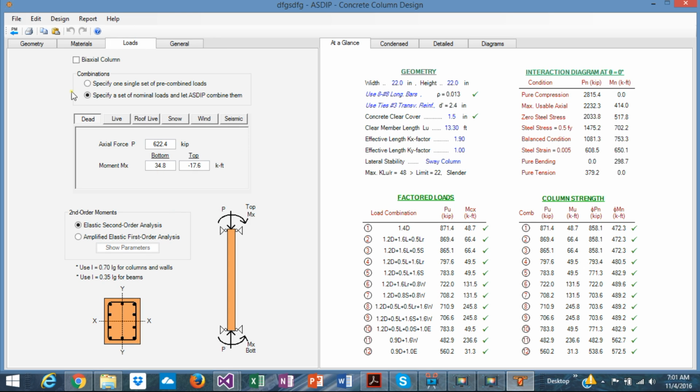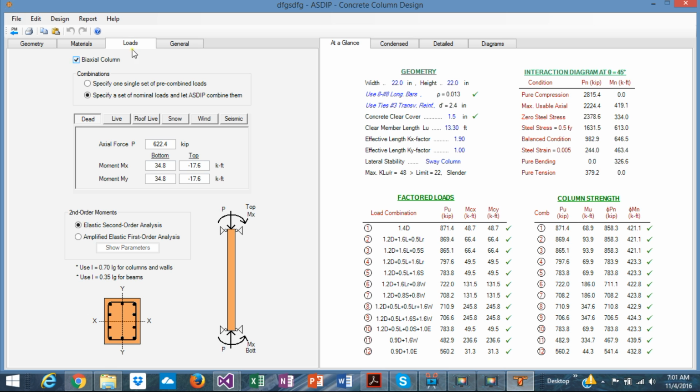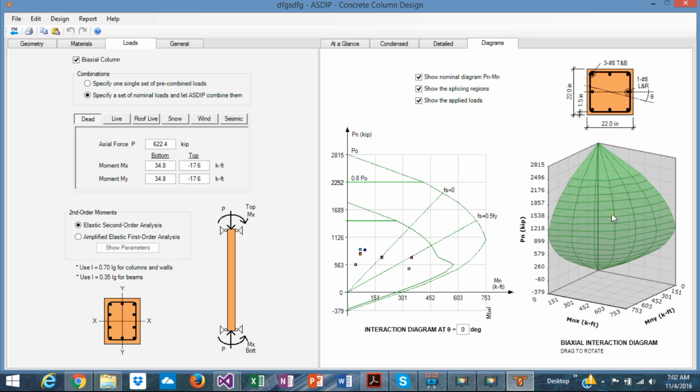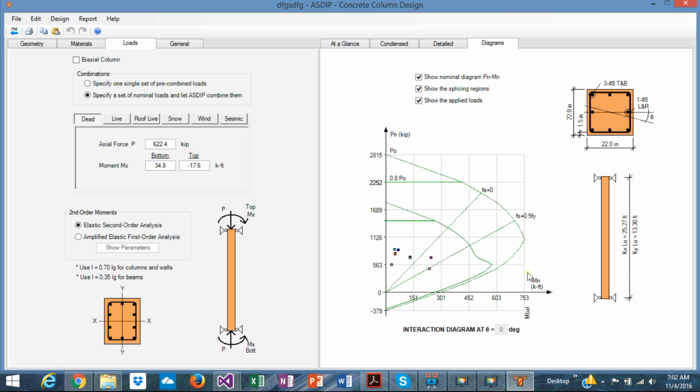The loads. Here you can specify whether the column is biaxial or uniaxial. If it's biaxial, you can see, for example, the 3D diagram that shows up. If it's uniaxial, only a 2D diagram is generated. The loads can be either nominal, a set of load cases such as dead, live, snow, wind, seismic, etc., or could be pre-combined, meaning you already have your loads combined in your column.